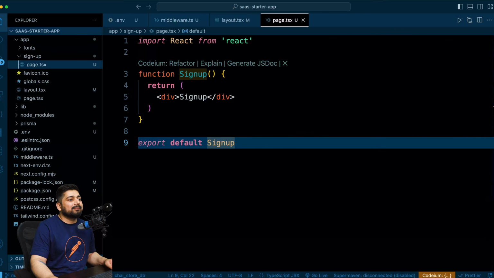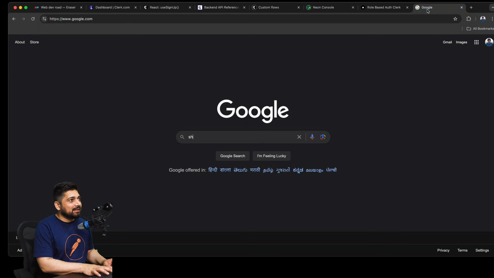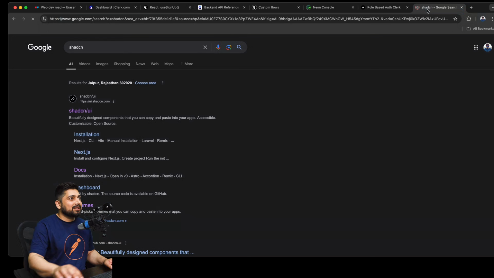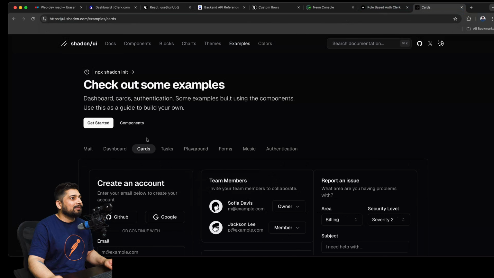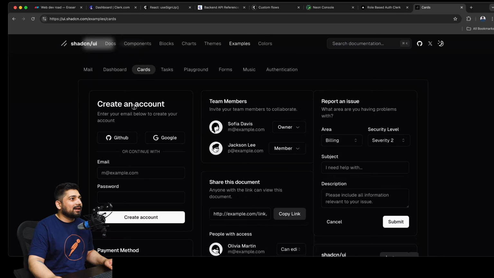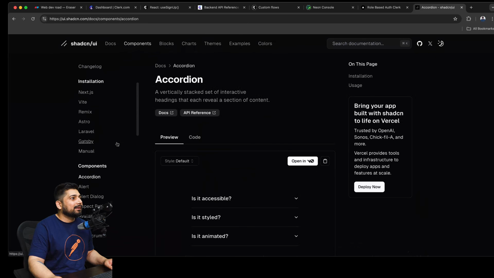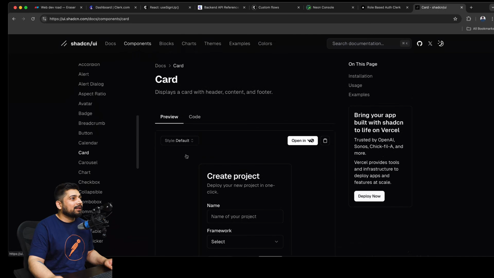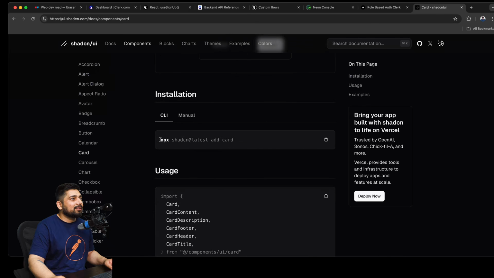We all know about it, and we'll definitely import some of the components from shadcn as well. So by the way, if you don't have any idea how to bring any component from shadcn, it's actually really, really easy. And shadcn gives you out of the box components, whatever you need. So for example, I need a card from shadcn. I think we have to click on components, and let's just say we want to bring in the card. So this is the kind of card that we are looking for. And you can just go ahead and run the command npx shadcn@latest add card.